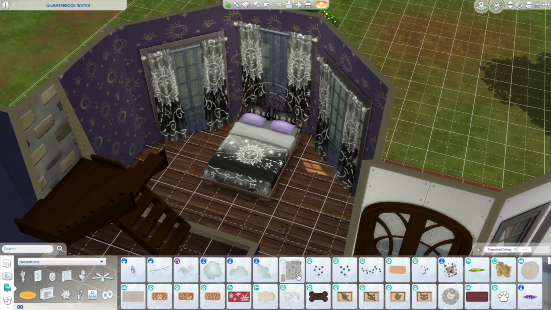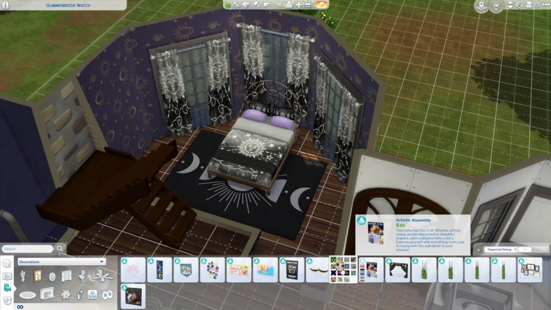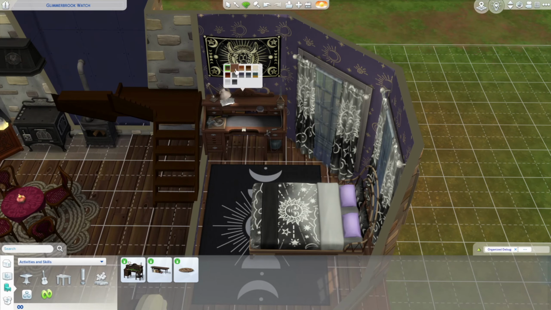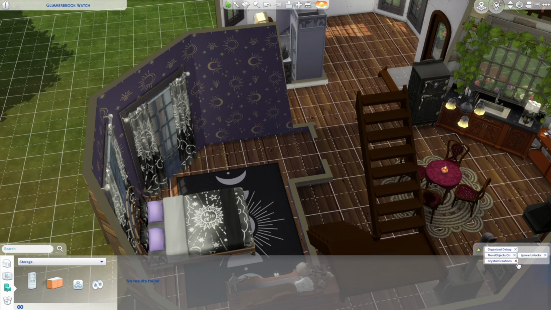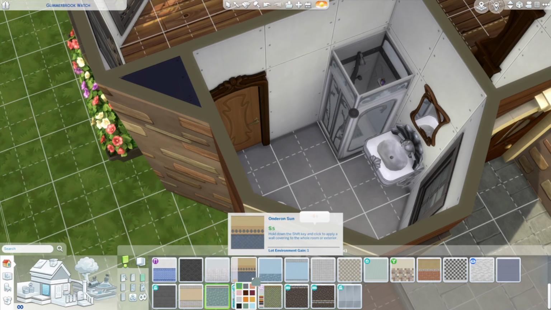And then we are picking out the matching rug as well from High School Years, and also a tapestry from High School Years. And then I put this crystal table in the bedroom at first, but I do end up getting rid of it in lieu of just putting the dresser that you see here. I move it to the other side. That is also from Realm of Magic.